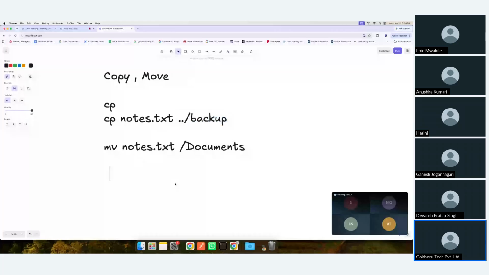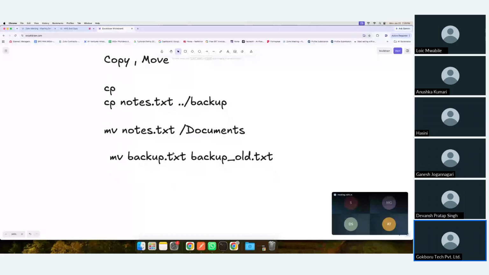I'm not sure, but I guess we can have something like backup.txt and rename that to backup old.txt. I guess we can use this to rename. I'm not sure this works. I haven't tried it in this session, but you can check it, because mv does both move and rename.